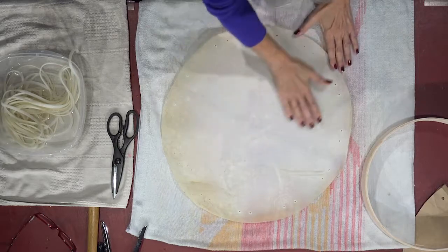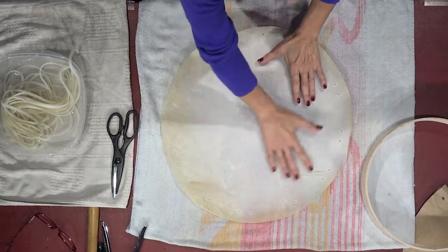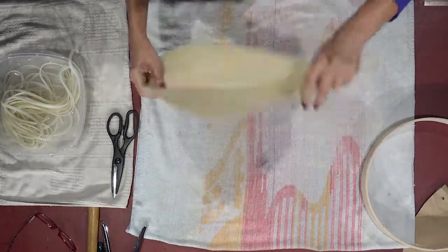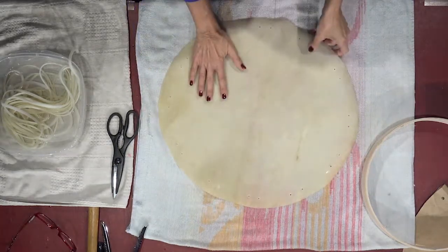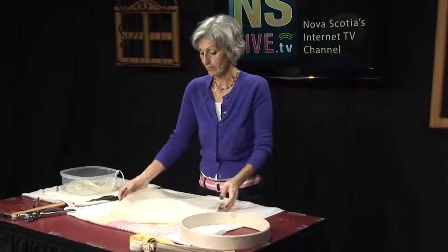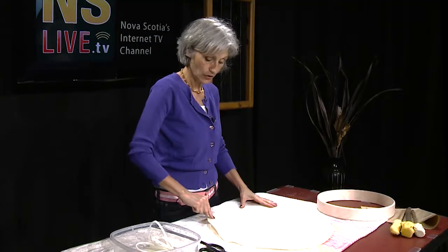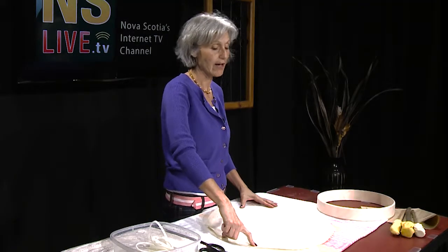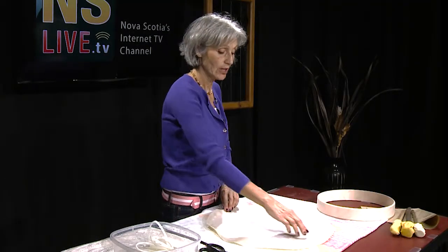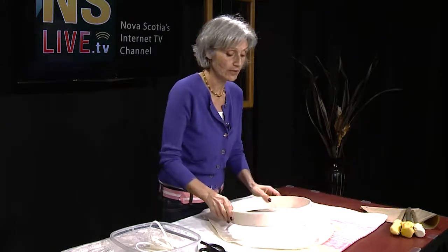This is the side of the elk that has the meat. This is the side that has the hair. So we're going to use the side that has the hair on the outside of the drum head. So we'll place that down. I have put 12 sets of holes, which I will use for the lacing.